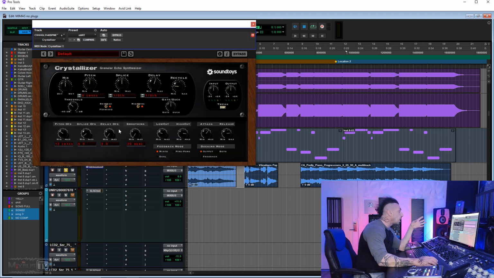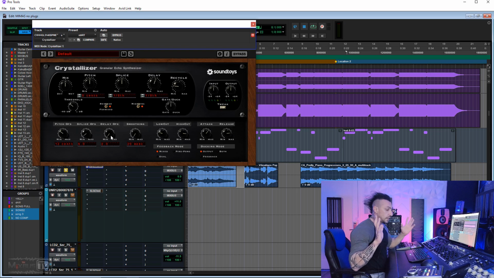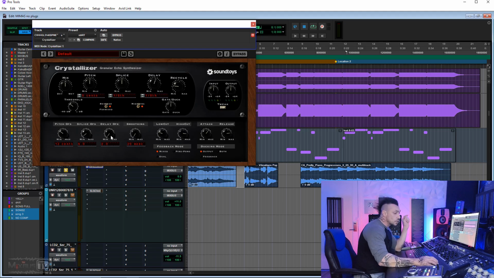And I really love the offsets, the splice offsets and the delay offsets, which help create really interesting and wide stereo images for tracks. And it's also a great vocal doubler. I'll give you an example. We make it a little longer now, and I'm just gonna start playing with the offsets here.